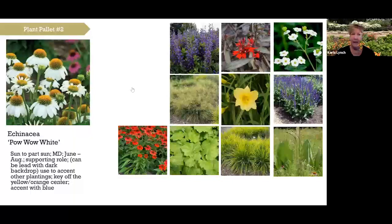So then I kind of analyzed this echinacea for its design characteristics, and I feel like white is good as an accent, but it can't really carry a design unless you decide you're going to do a whole white garden and it's going to light up in the evening. So one of the big things here is this cone. So I thought I'm going to work off that cone. Clear white is so nice with blues. So Salvia, Baptisia. Then we're going to bring in contrasting colors, another echinacea in red, kind of analogous colors to the cone, and some grasses. I felt like it really needed some bold foliage. I decided to add in some prairie dock. So that gives you kind of an idea.